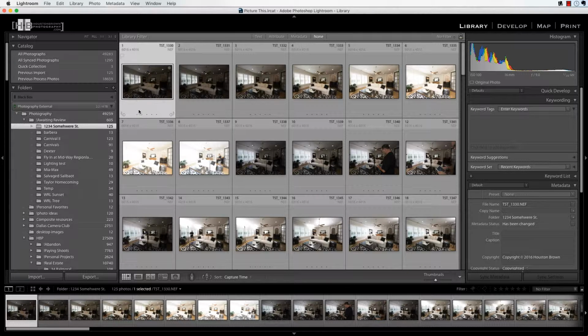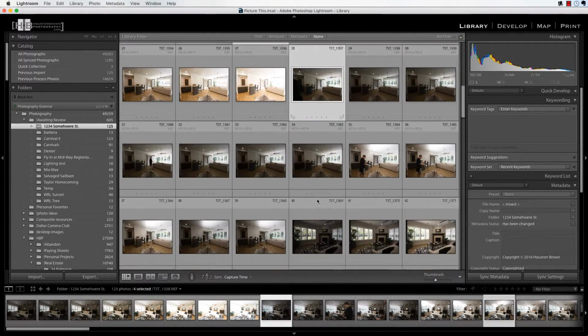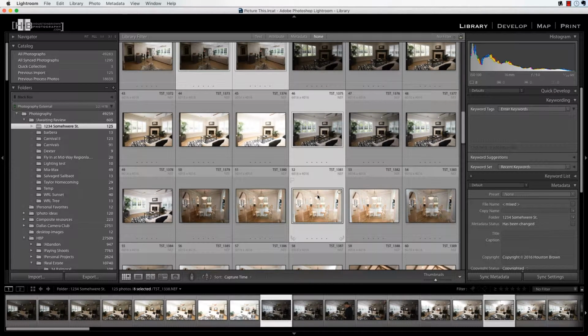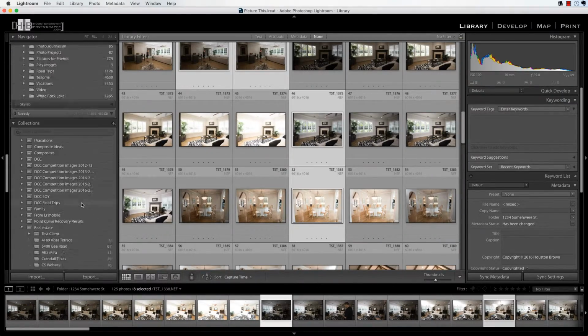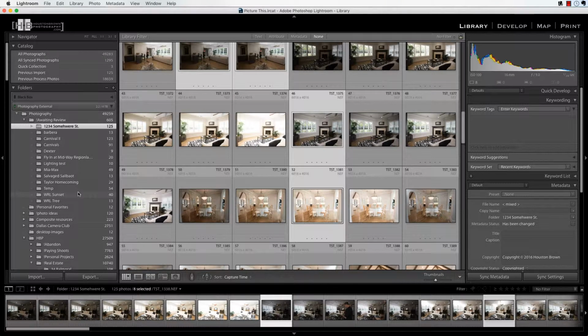So I'm going to go back to this sample image folder that I have here, and I'm only going to select a few images. So I'm just going to randomly pick a couple of images. Let's say that some of these are starred, and these are our favorite images. And unfortunately, what you have to do in order to sync to Creative Cloud is that your images have to be in a collection. So we have to take these images.